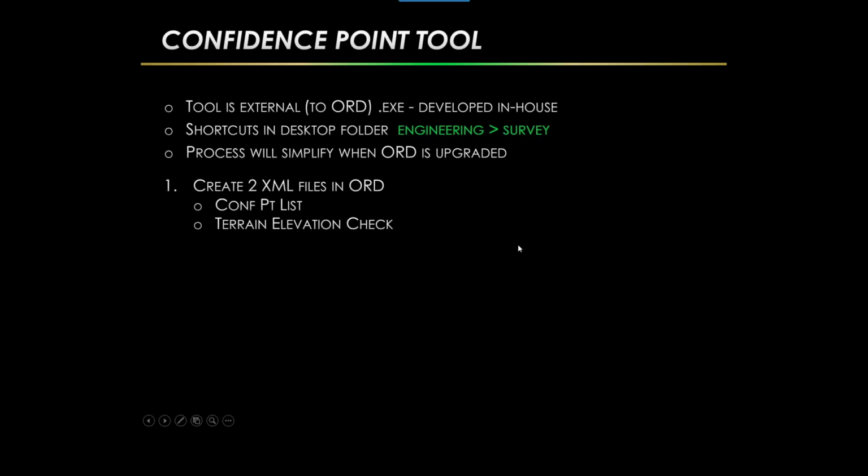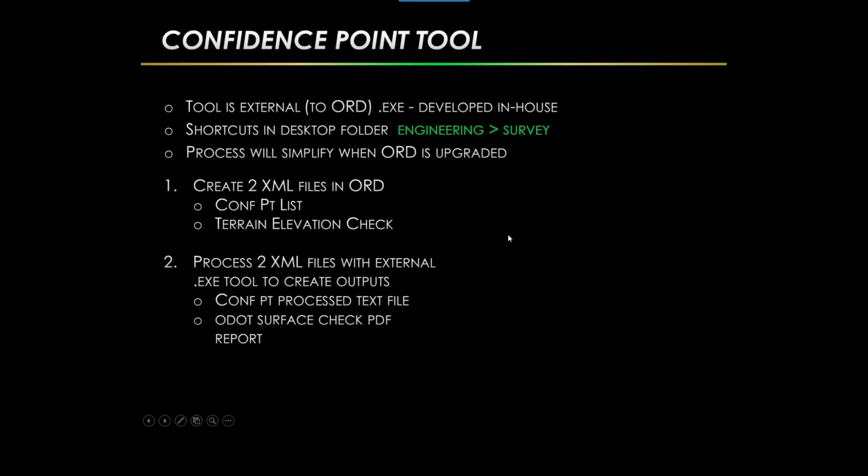So before I demo it, I just want to give you the basic gist, and that is we're going to create 2 XML files in ORD. One of them is a list of your confidence points, and then the second one is the terrain elevation check data, and that's going to come from a tool in ORD. The next step is we're going to take those 2 files and process them with the external tool, and that's going to create 2 output files.